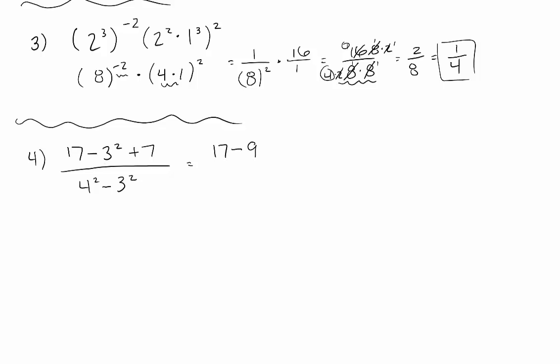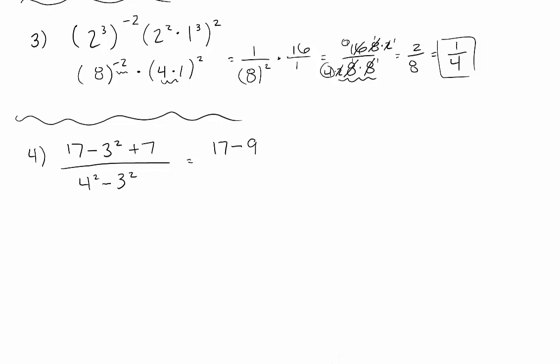Again, since the negative is not included in parentheses, it's just 3 squared is 9, and we're subtracting that, so minus 9 plus 7 over, well, 4 squared is 16 minus, again, minus 9 because it's not included in the parentheses. And then as we combine, we say, well, 17 minus 9 we have right here is just 8 plus 7 is 15 over 16 minus 9 is 7, and our answer is 15/7. We can't reduce that. And that's all for that one.